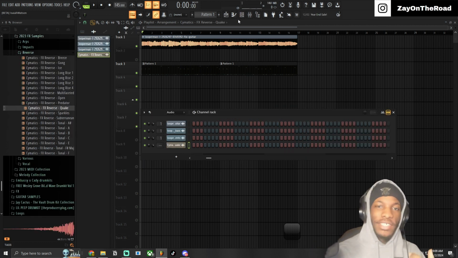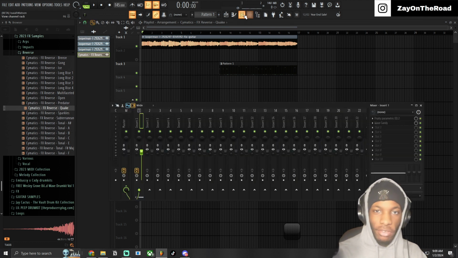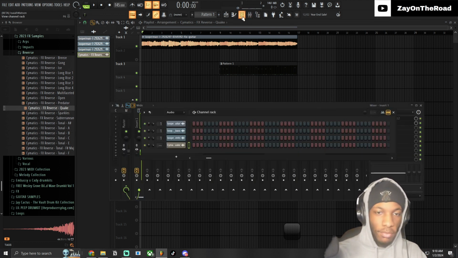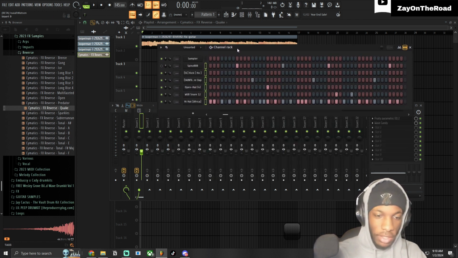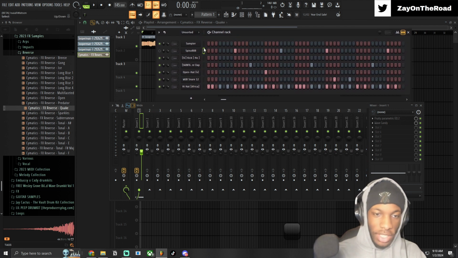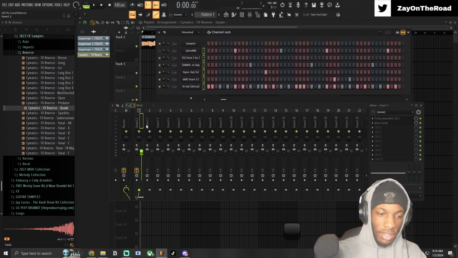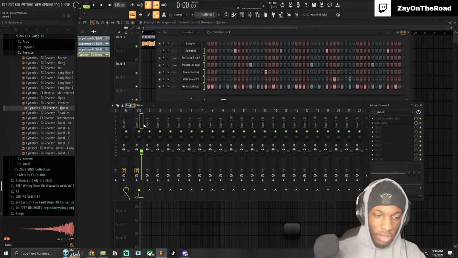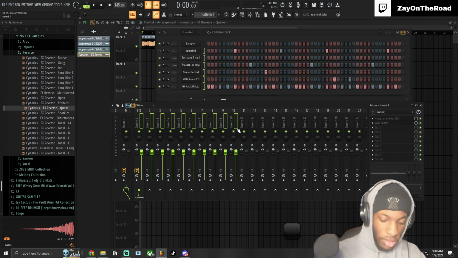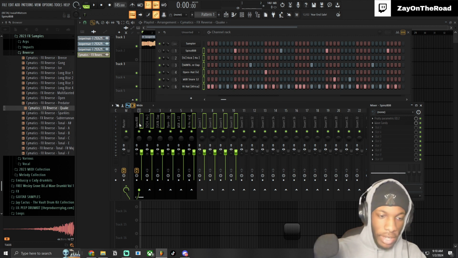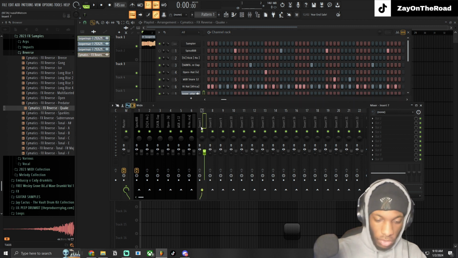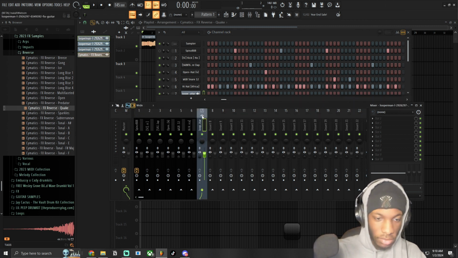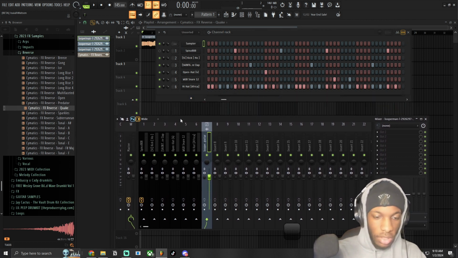Okay, so now I'm thinking about adding some effects on and just arranging the beat. For that, when you want to put everything into the mixer, the best way to do it is to highlight everything that you have in there, then go to the mixer, click control, highlight all of that, then hit control L and it'll all route automatically. And then you can do the sample too, control L, boom. And now it's in there too. So now everything's on the mixer, right? All we've got to do is mix it.